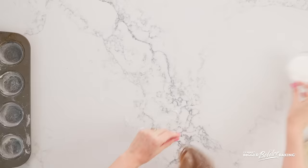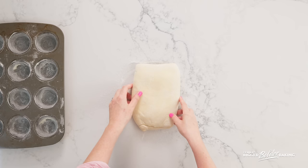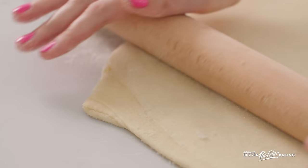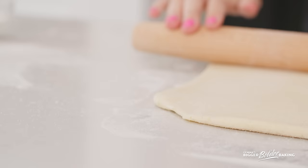This is a bit of a messy job, but go all the way around coating the well and all around. Make a plan with somebody else to clean your kitchen after this! Pan ready to go. Now we do have some sugar on our countertop and that's okay because we're moving on to our next step: sugaring your countertop. Sprinkle your countertop generously with sugar and lay on your pastry. Remember, we were turning and rolling — don't start your dough with the seams facing you. With doughs like this, with croissant, with puff pastry, we're trying to create this grid of gluten formation. Also sprinkle the top of your pastry with more sugar. We're going to roll out our pastry to 12 inches by 16 inches, which will give us 12 squares to fit our pan, roughly 4 by 4 inches. This sugar will create a lovely crisp shell on this pastry once it goes into the oven.